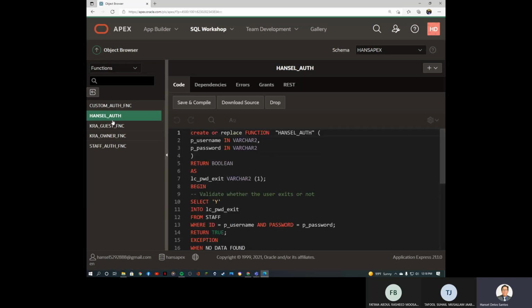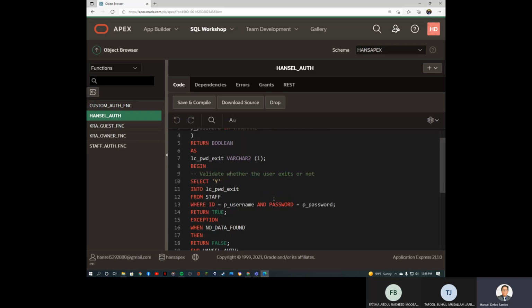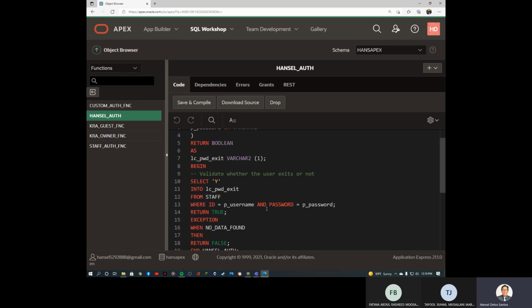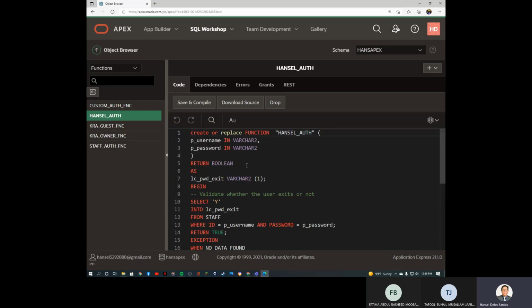Say, for example, I have Hansel underscore auth. This is written as a function. So we will write the same code, and the only difference is working on your specific table, because we're going to use that particular table as part of your authentication.